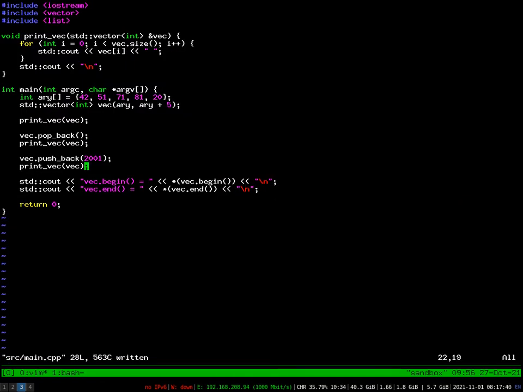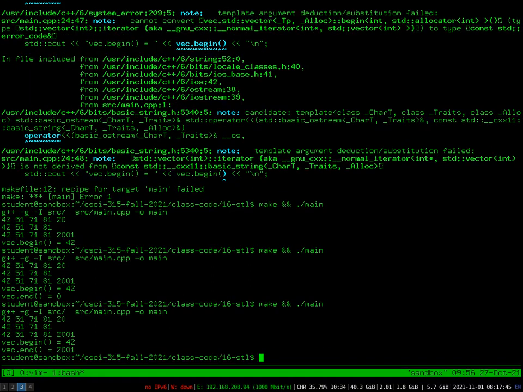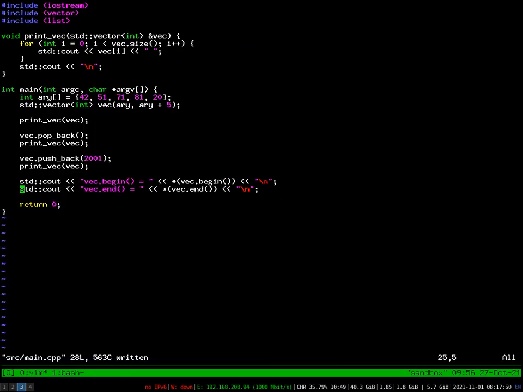What if we pop the back before we ask for end? Can you give me 2001? Yes. So I pop the back, it gives me 2001. If I don't pop the back, and I've popped the 20 and then pushed 2001, by the way, pop_back doesn't actually delete it, it just decrements the size, but hopefully that's intuitive.